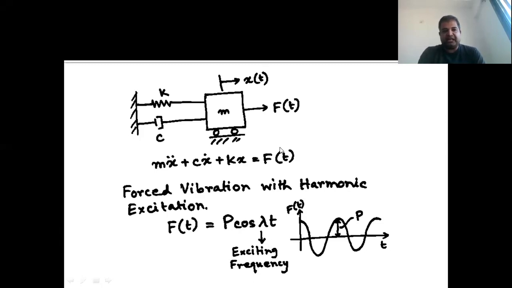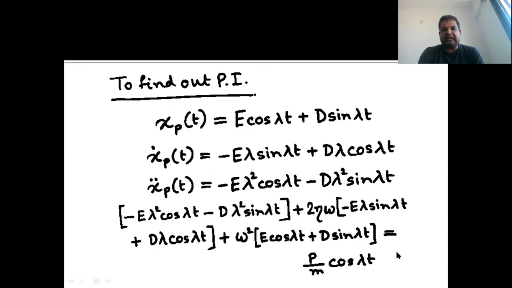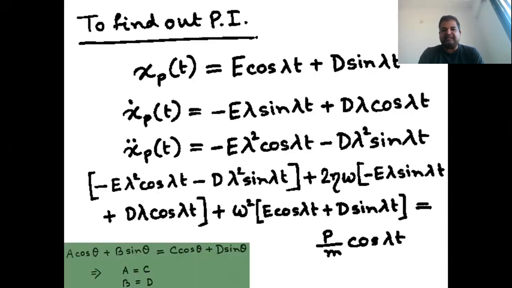So good morning. We have started with the forced vibration and we have seen the total solution of the forced vibration depends upon two factors. One is the complementary function and the other is the particular integral. If you take the complementary function, this is the equation which is equivalent to your underdamped free vibration case, which is for n less than 1. And then for the particular integral, we have done this particular analysis.